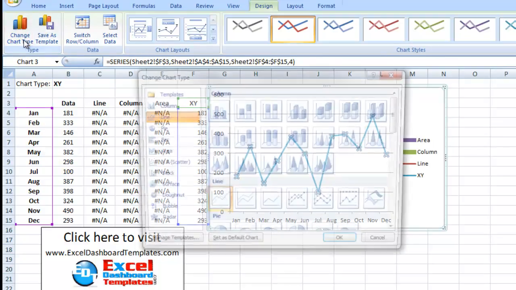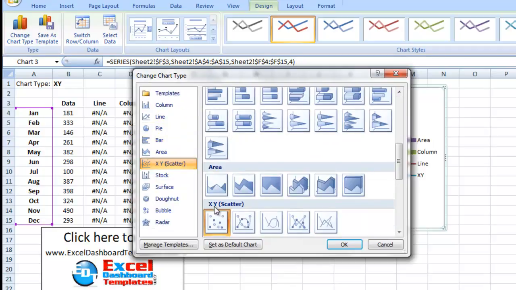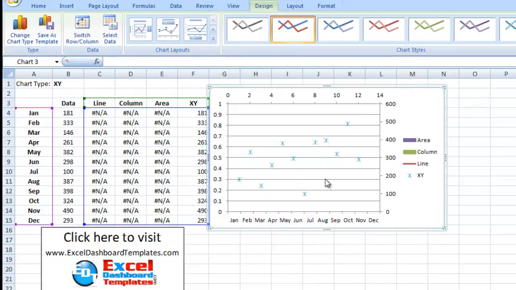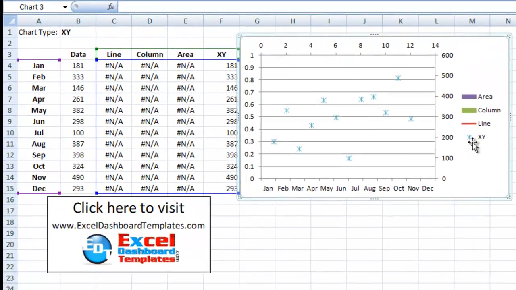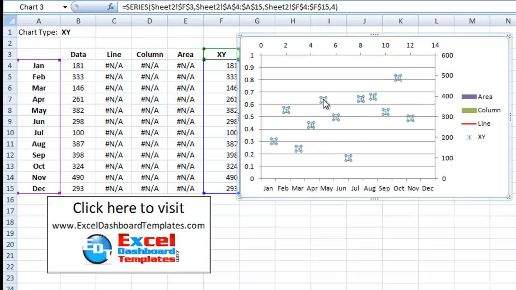And finally, I need to select my XY series. I'm going to go up to my change chart type. I'm going to pick XY. And I'm just going to pick the ones with markers, because the rest kind of look like lines anyway. So I'm just going to use this one for the markers only. Alternately, I could use the line chart that's already there and just remove the line and add markers in the series options. Okay, now you'll notice when you change it to an XY, it's automatically putting all of these data points on the second axis, because you can see there's a second axis up top, second axis to the right. I'm just going to click on all of these data points that represent the XY chart.